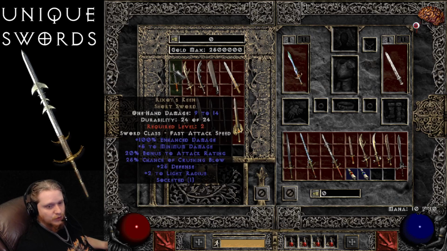Rixot's Keen Sword. Short Sword. 9 to 14 damage, and with only a level 2 requirement, a great sword that you can keep around just to throw on any low-level character. It doesn't really matter what it is. And just give them a little bit of extra boost while they're leveling up.